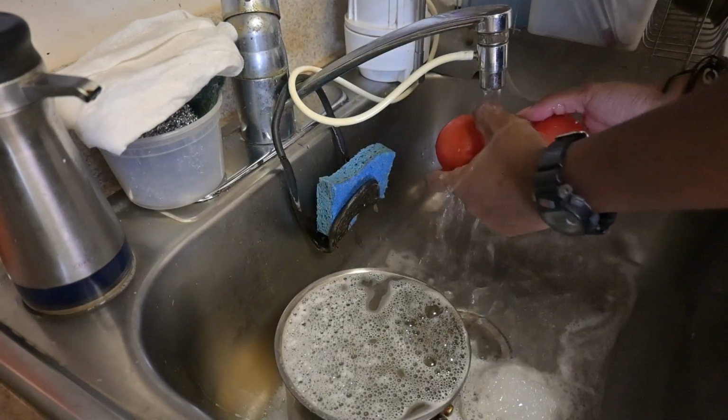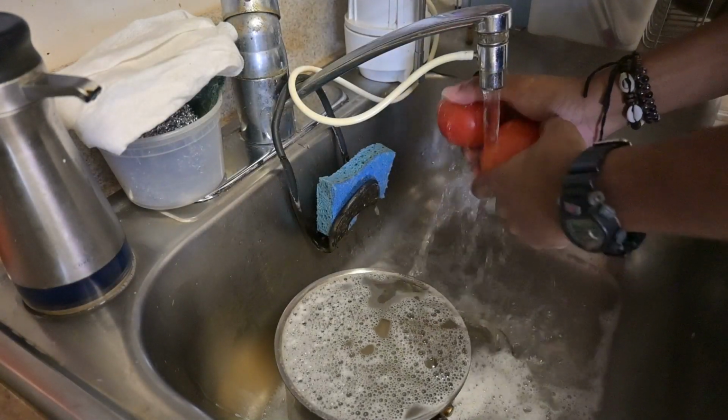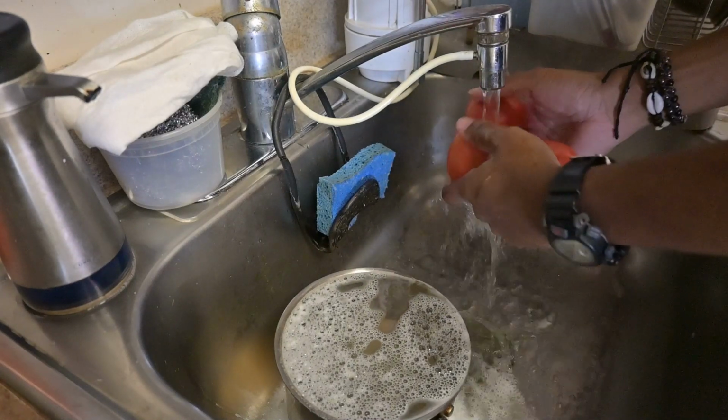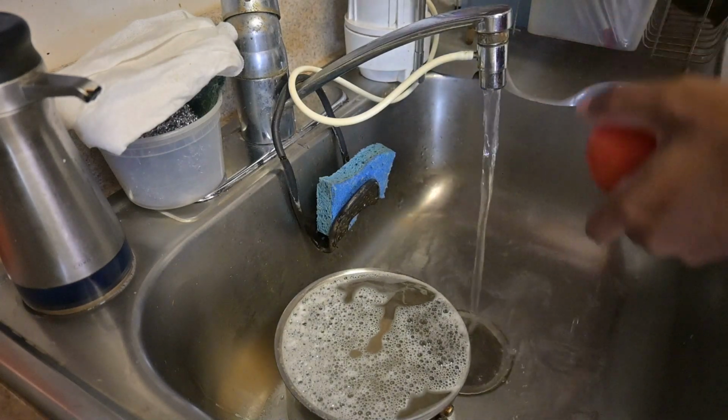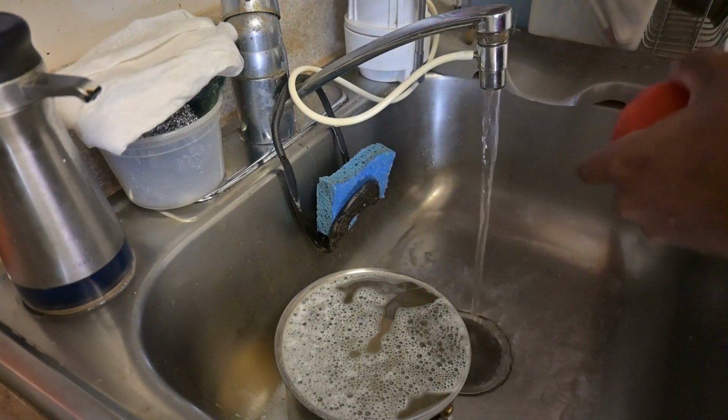All right, so now that I got the Nutribullet prepared right here, I'm going to prep the tomatoes and the ingredients. I'm going to wash them and cut them so it's good, because you don't want to throw it whole in the Nutribullet. So we're just rinsing the tomatoes, even though they already come rinsed. But it never hurts to double rinse. And then I put it in the Nutribullet.